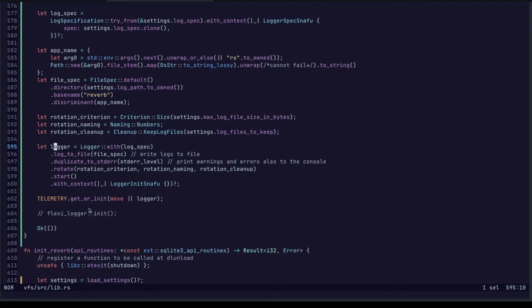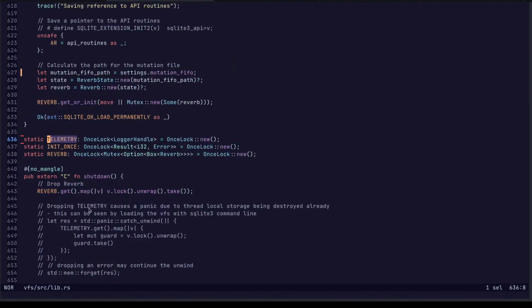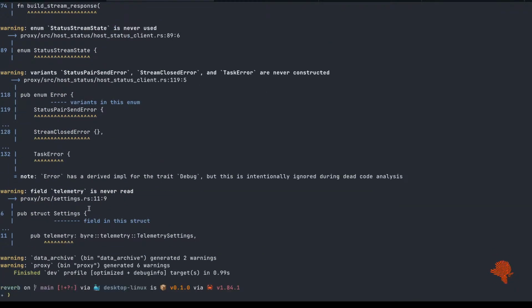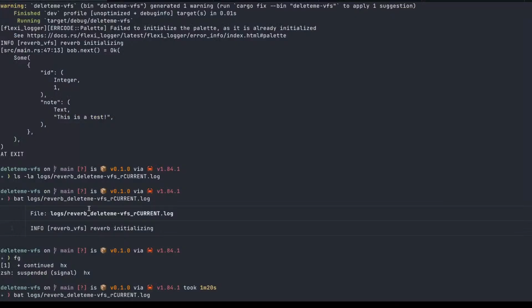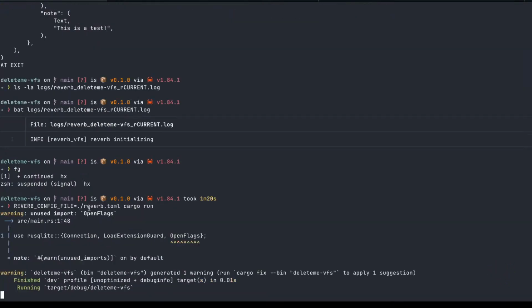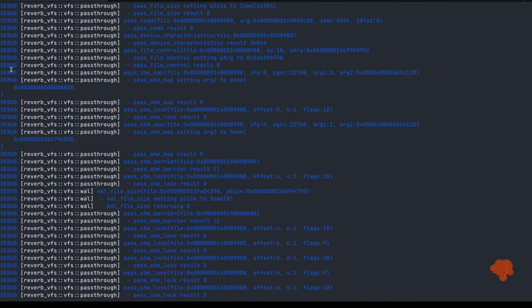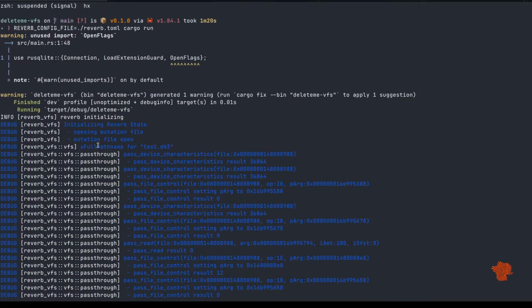Okay. We store it in telemetry. Let's see if that init was causing an issue. Run again. Oh, it was. Okay, now notice we only received debug and better here.